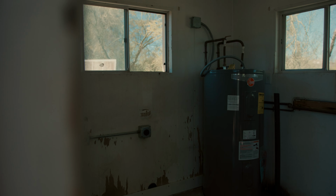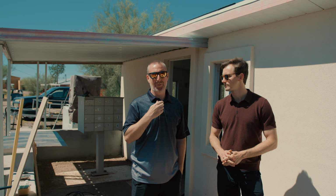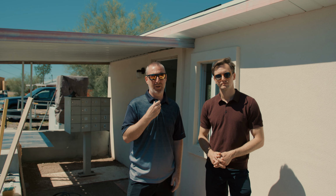So we're here in front of the laundry unit right now, and this is one of the value adds that Pete's going to be doing. It's a dilapidated building, and the machines weren't working. I know from other properties that I own, each machine, a washer dryer set, will generate $200 to $300 a month in quarters, and it adds up quick, and it's a really nice convenience for the tenants to be able to do that on site.